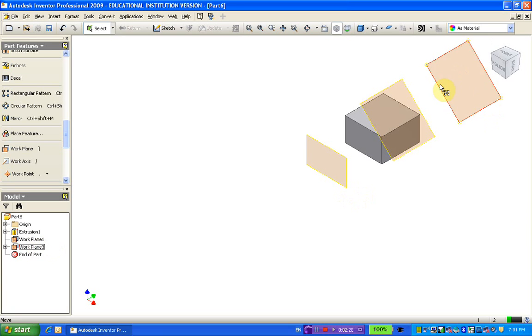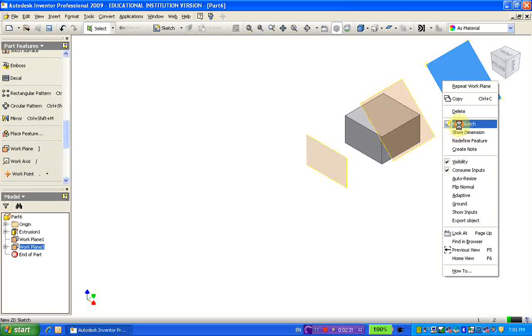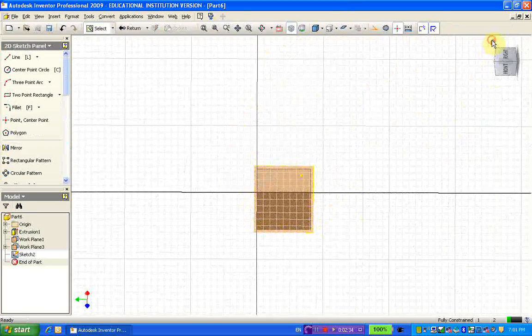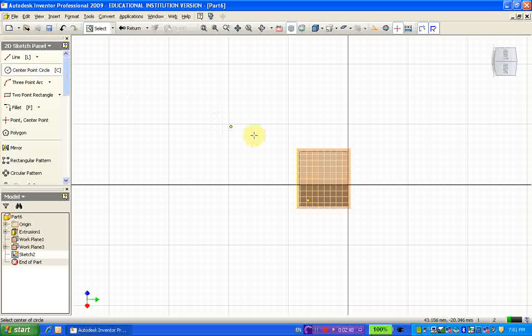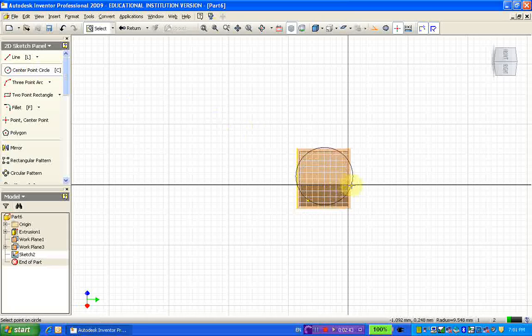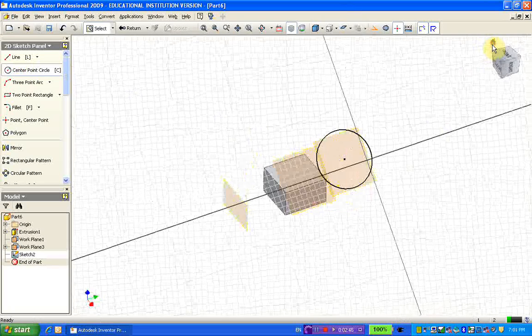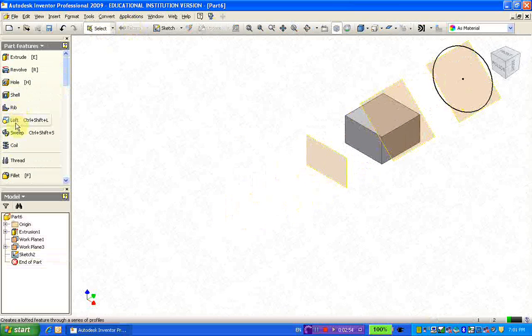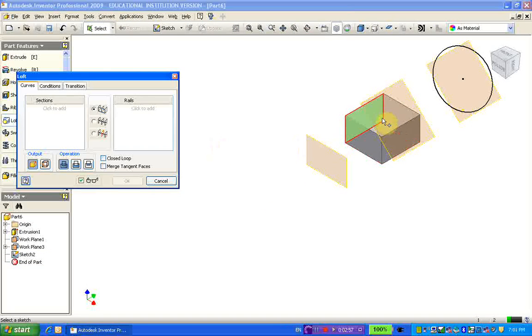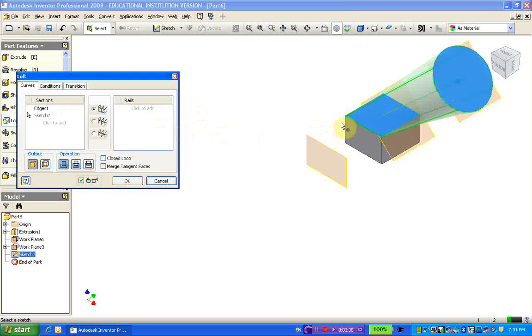If I select that work plane now, right mouse click and new sketch, this turns around. We don't really want it to turn around, so we can turn it around so we're looking directly at it. We can draw a circle, and you can size that circle to whatever you like, but for what we're doing here, I'm going to go from that circle down to this face down here, and go to return. I go to loft. As I said, I want this top face, and that comes up here, and now I want the circle, and there you go. I've gone from that rectangle to that circle.